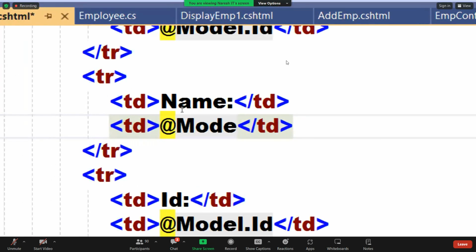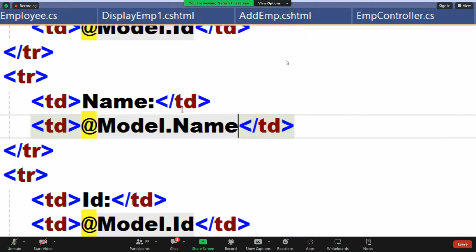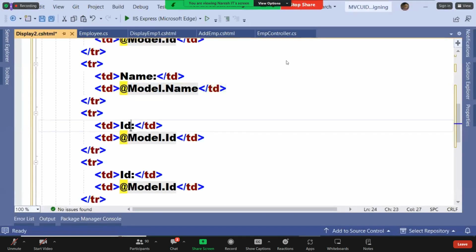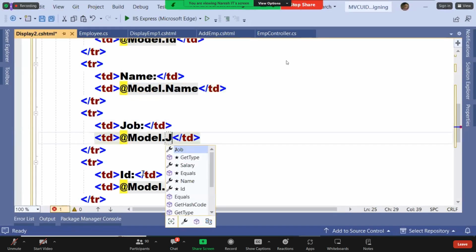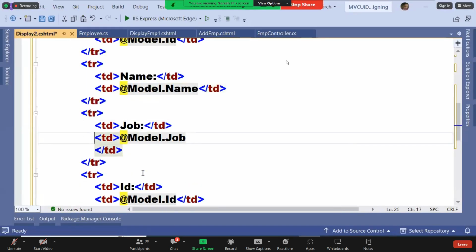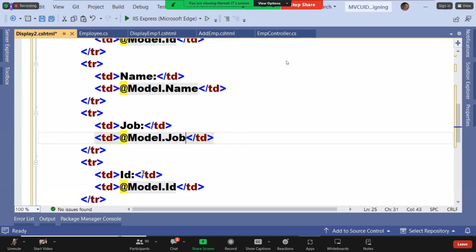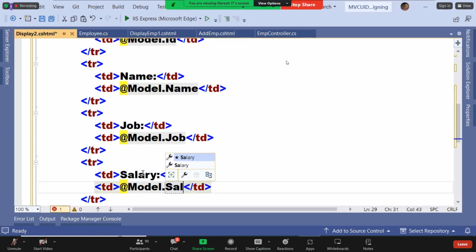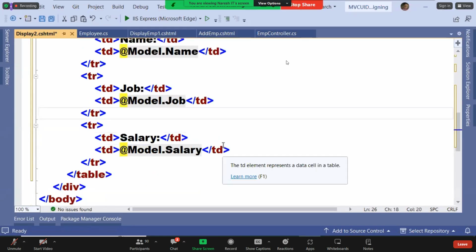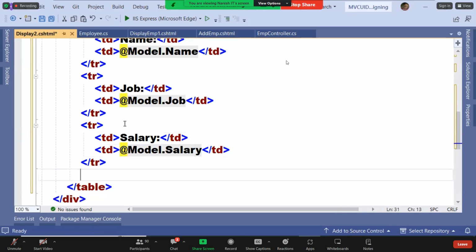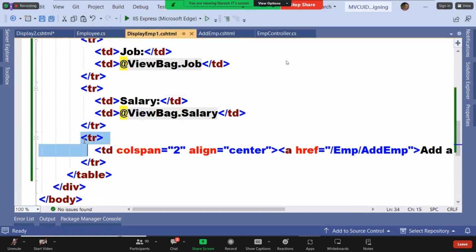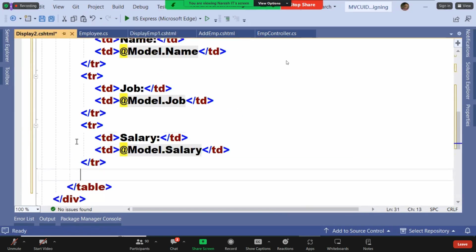The name is string. Salary. And at the bottom, add a link for navigating to add EMP again.